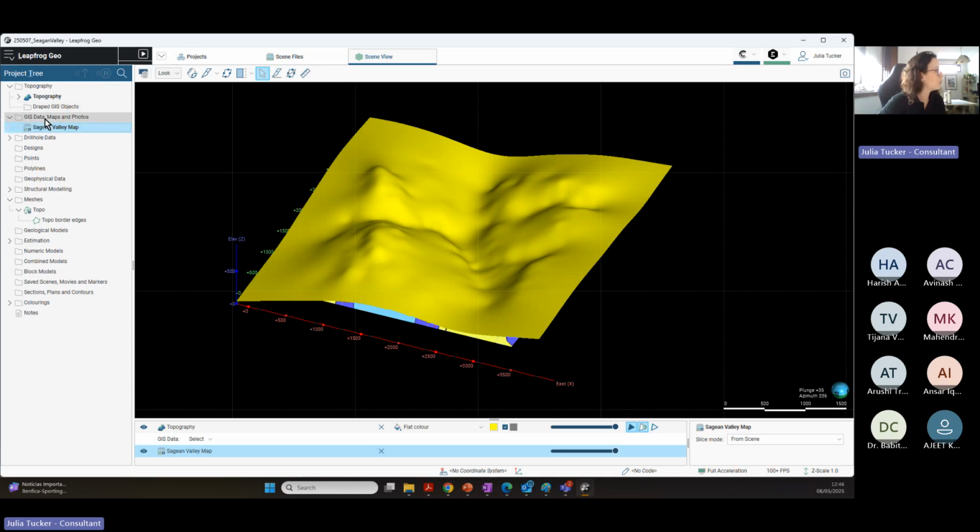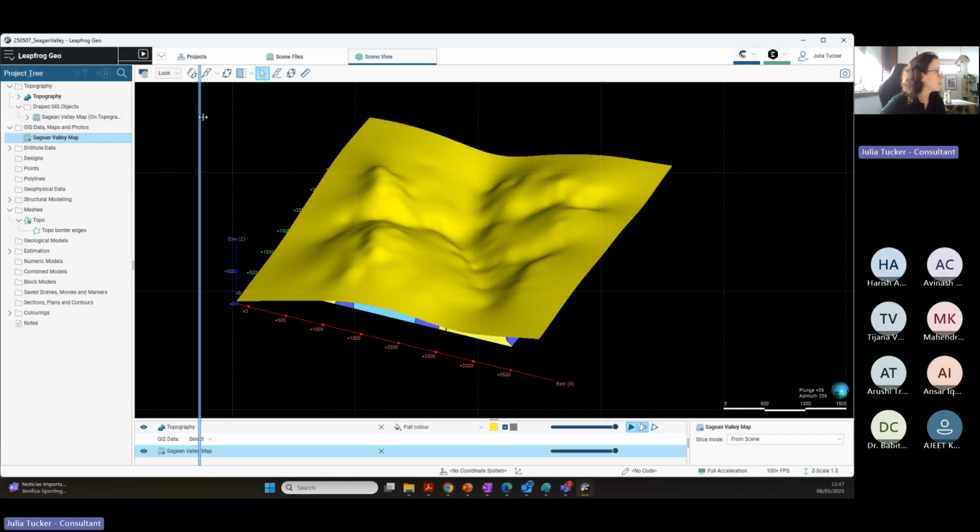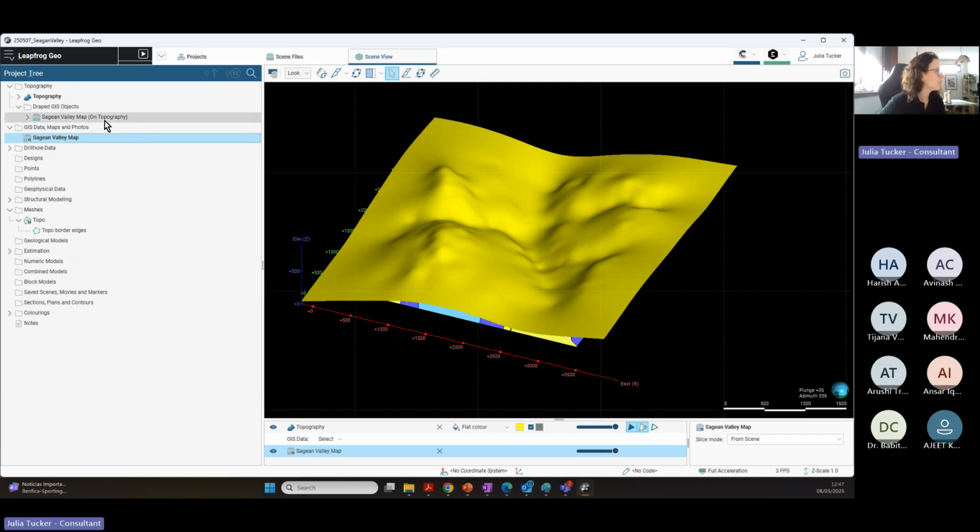So the GIS object right here, I can right click on it, but please take a look at the draped GIS object, what is happening. We are going to click and aha. Now we have it and it's saying right here on topography. Here we don't have written on topography, but here we have on topography because it is draped on the topography.